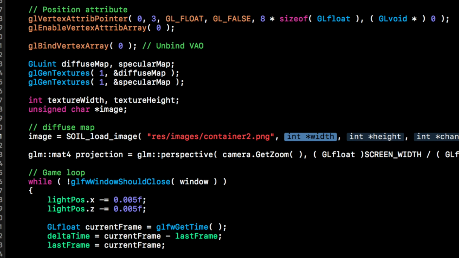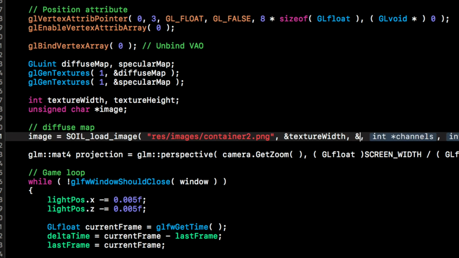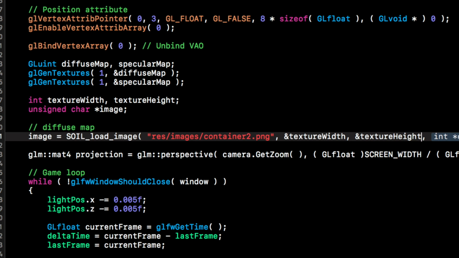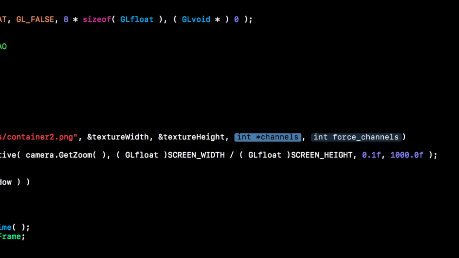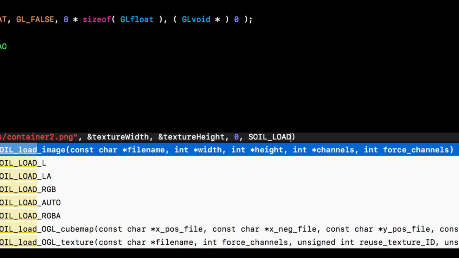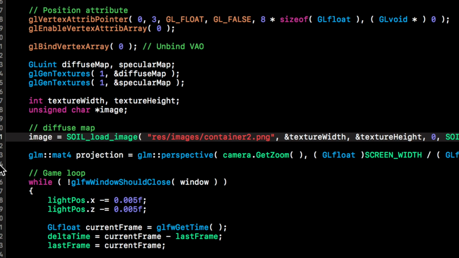For the width and the height, we just specify the width and the height that we created before, because what this is doing is passing it in as a reference, and what it will do is actually modify these original variables right here. Let me scroll to the right slightly. For channels, put 0. For force channels, just put SOIL_LOAD_RGB. Put a semicolon.